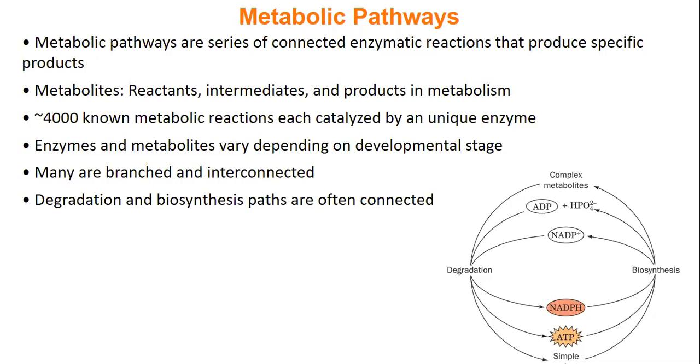The metabolome inside each one of your cells is highly connected. It's very branched. There's many different paths, but a lot of them are all connected. So it is very complex how a cell uses energy, and breaking down and building stuff are also connected a lot. Pyruvate shows up a ton. Acetyl-CoA shows up a ton.